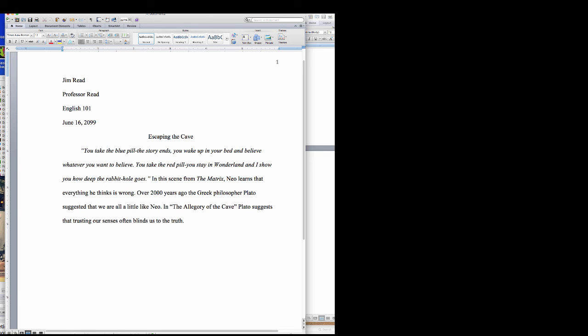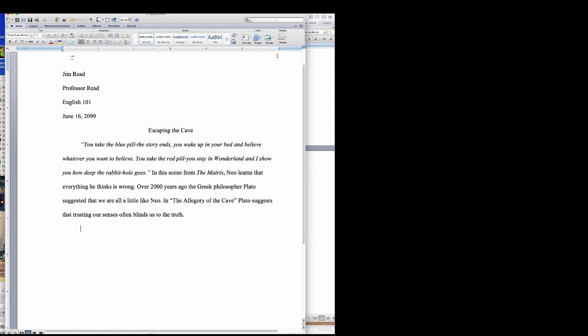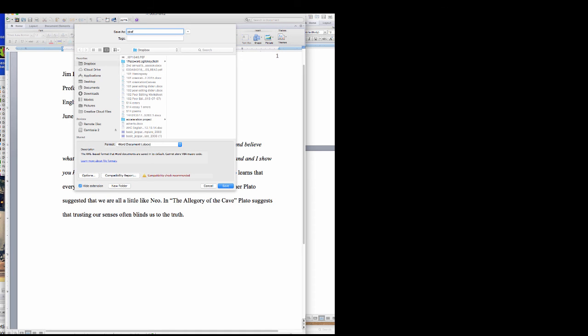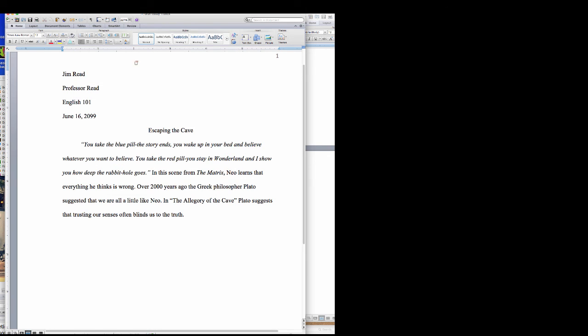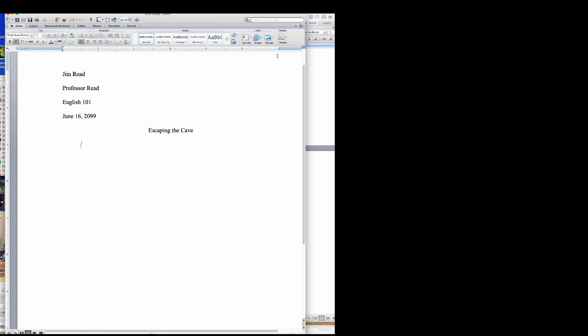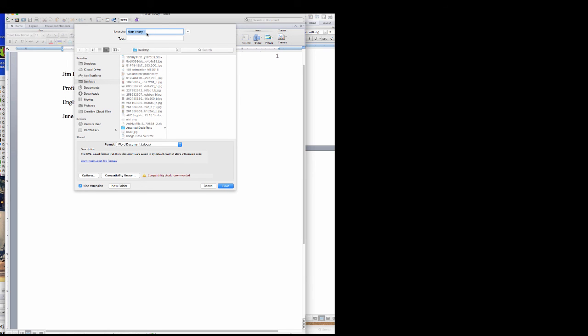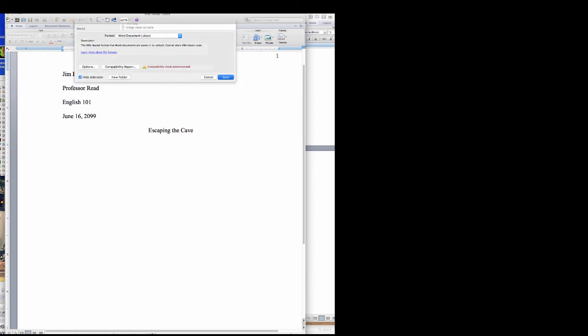The last thing I'm going to do after I do the spell checking is I'm going to go back and save this twice. I'm going to do a Save As, draft SA1, something like that. I'll save it on my desktop here so that I can throw it away after I'm done with it, but you don't want to throw it away. And then the other thing I'm going to do is erase all of this. I'm going to do File, Save As. Make sure it's Save As so you don't overwrite the other one. And I'm going to save this as MLA formatted paper. Saving it again on the desktop.